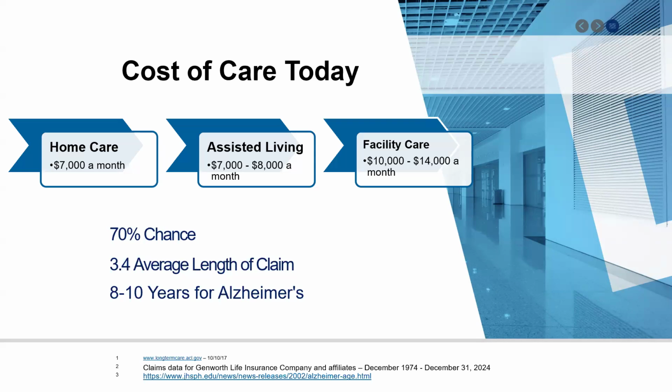So we want to make sure we're designing a plan that's going to be able to cover some of those longer claims because those are the financially meaningful claims that we want to protect against. If you have a 6-month claim or a 9-month claim, you're going to be fine without an LTC plan. I'm not financially worried about those claims. I'm worried about the claims that are not over within that first year.